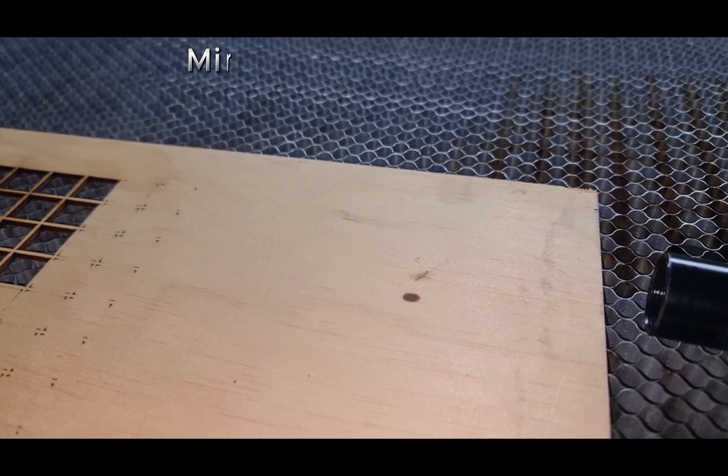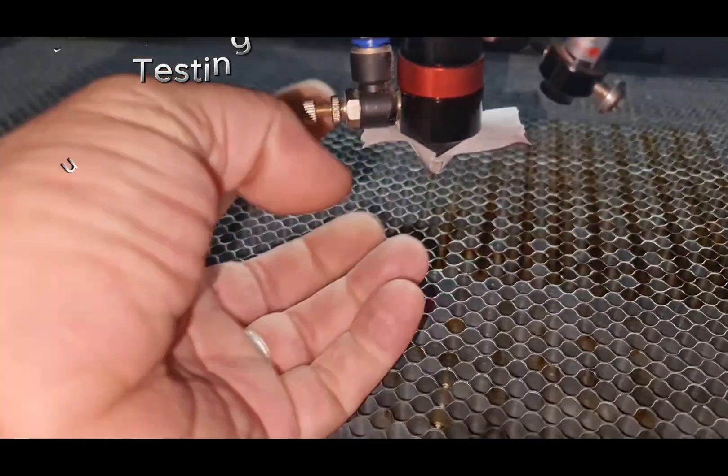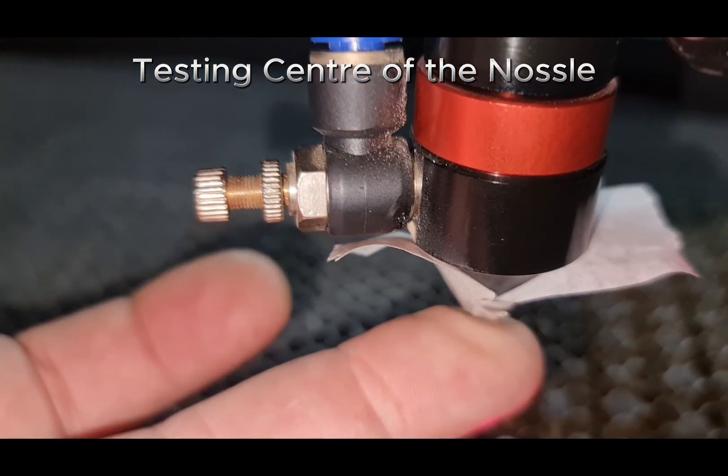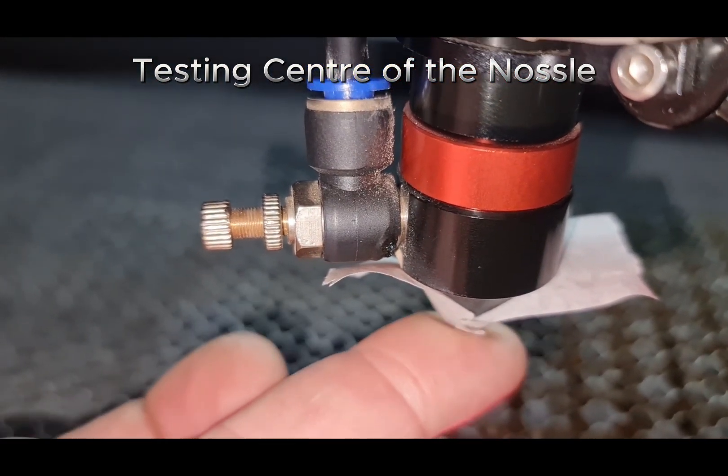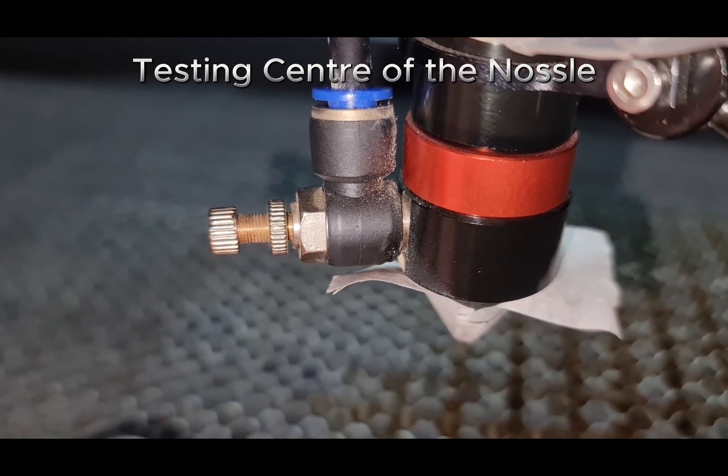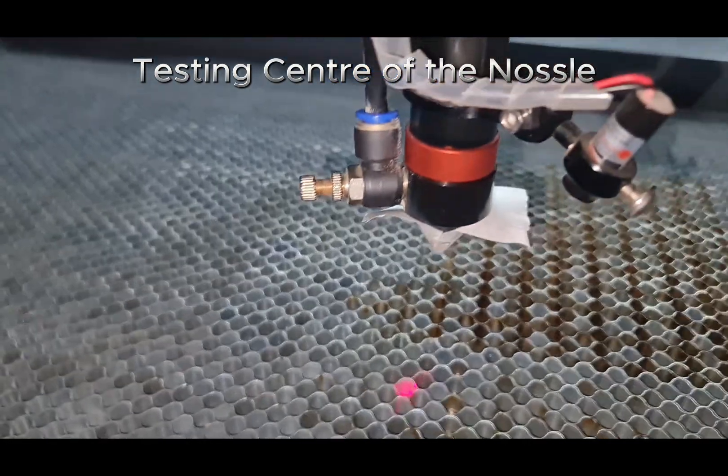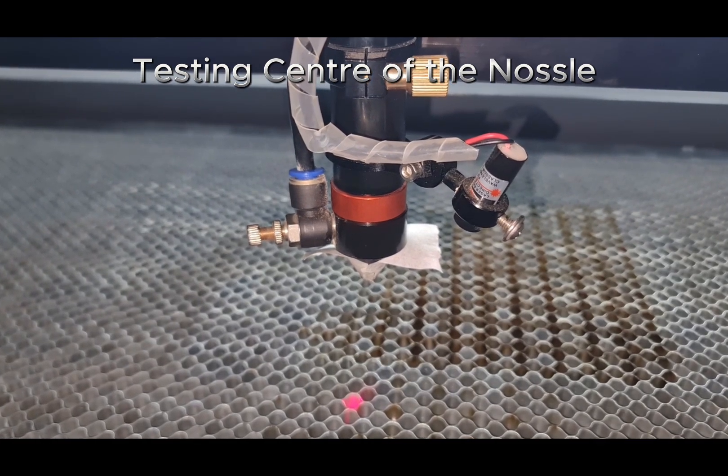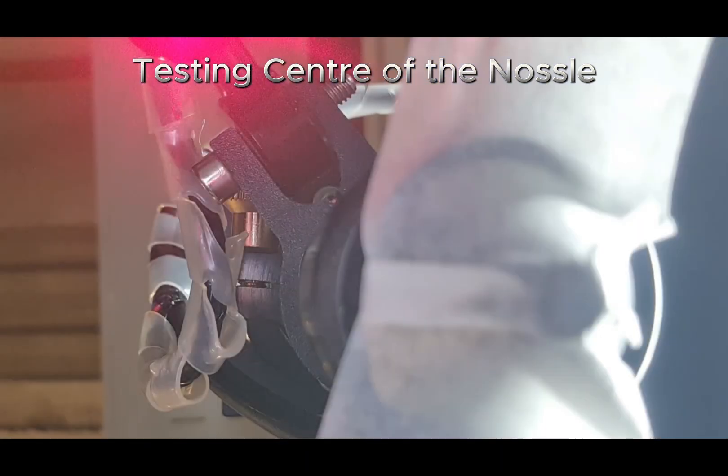Next up we'll put the lens tube back in which I've prior done and place one layer of masking tape underneath and push it down so we can actually see the outline of the nozzle and the hole in the nozzle as well through the tape. I'll move down and I'll change the camera so we can actually see it and camera again is the phone is out of the path of the beam.